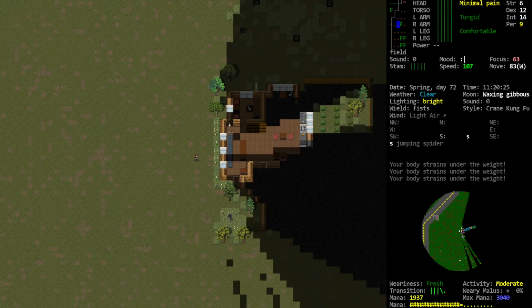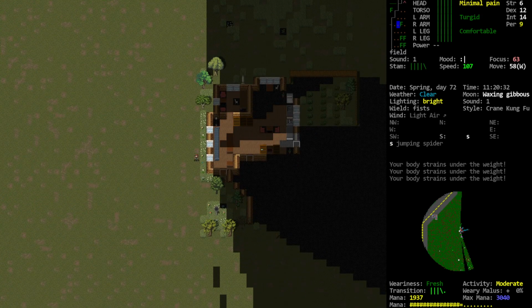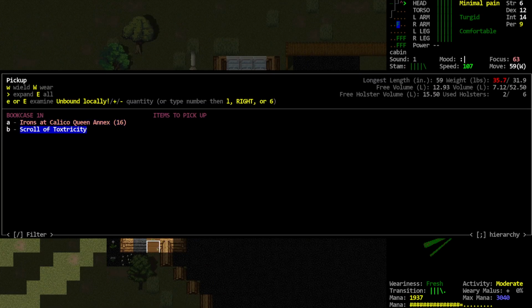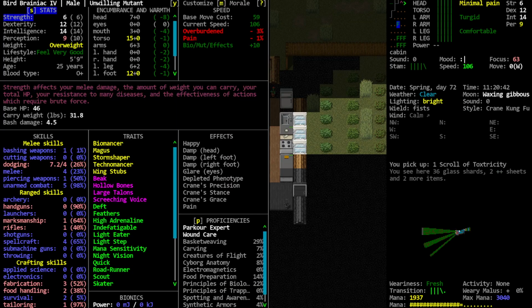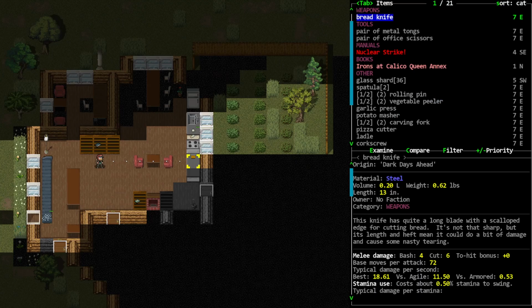I'm not seeing anything so far. The door's locked. Do I care about breaking anything down here near this town? No, I don't think I care. Scroll of Toxtricity? Well, that's fun. What the hell's that? Inject an electric energy into the creatures, which makes them weak and deal huge damage over time. Just for fun. Storm Shaper. Well, okay. And that doesn't require me to have bionic energy. Huh. Cool. We are a Storm Shaper, so we did get something. Sometimes I see wands, sometimes mana.